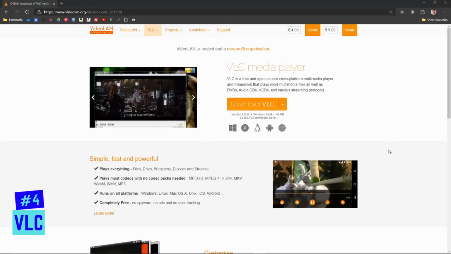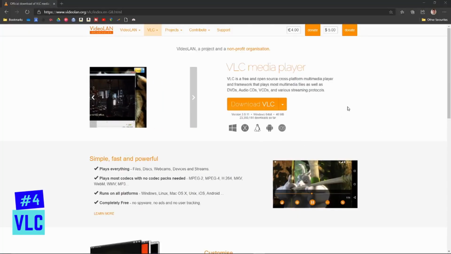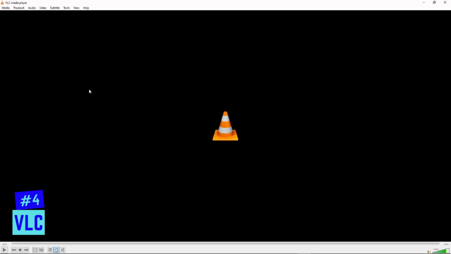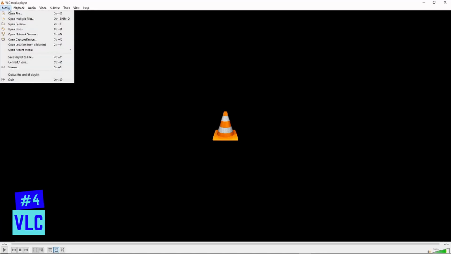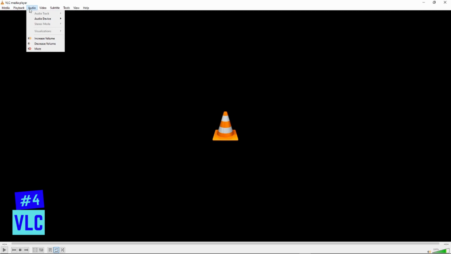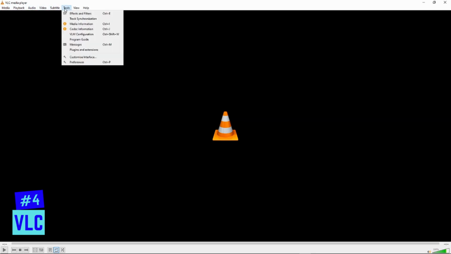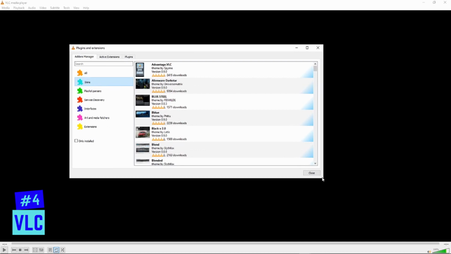Have a play around. The next one is a well-known one, and I'm sure most people use it. For those that don't, it's called VLC. It's probably one of the first programs I download whenever I get a new laptop or a new PC, and I've used it for years. What is it? Well, it's a media player. It supports almost all file formats without the need to download additional codecs. And with its range of downloadable plugins, it can be extended almost infinitely.